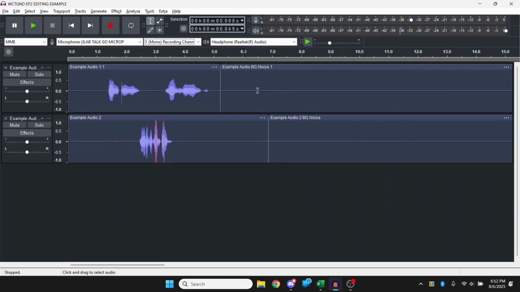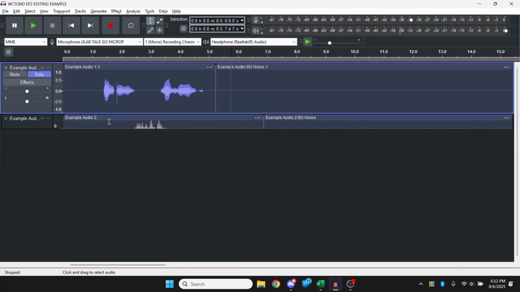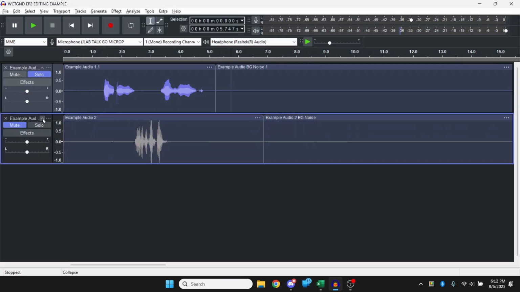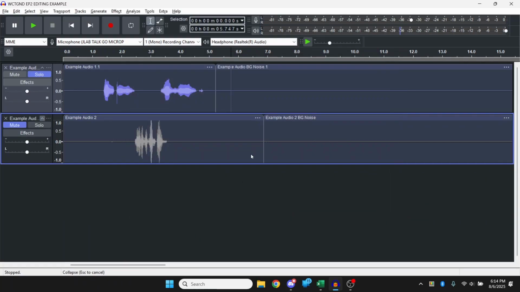Because when you're looking at these, I might look at this audio here. Here, let's solo this so I know what I'm doing. Extend that up. Oh, by the way, when I collapse this, it goes to half a waveform. If you go back to Control P, you can click Tracks, this big one, not any of the smaller collapsed versions. You can use this half waveform display when collapsed to make it sit nicer when editing.